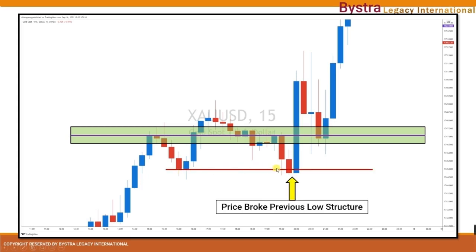Look at this, because yes, it has broken the previous low structure. So instead, this is a SNRC2. It has become a QMR setup, the QM reversal setup. Okay, so this will be the left shoulder. Low, high, lower low, higher high. Price only touched here and continued on the uptrend. So this doesn't count as a SNRC2 setup anymore.